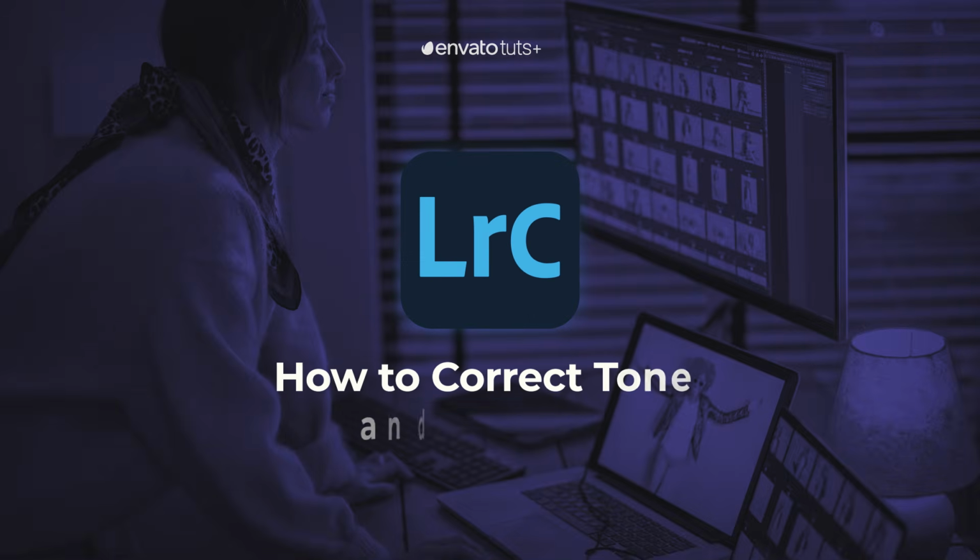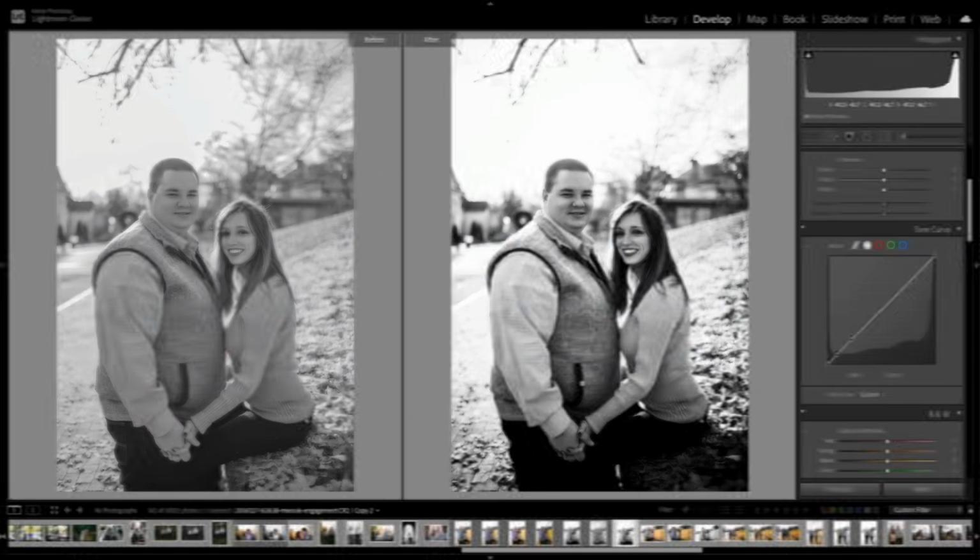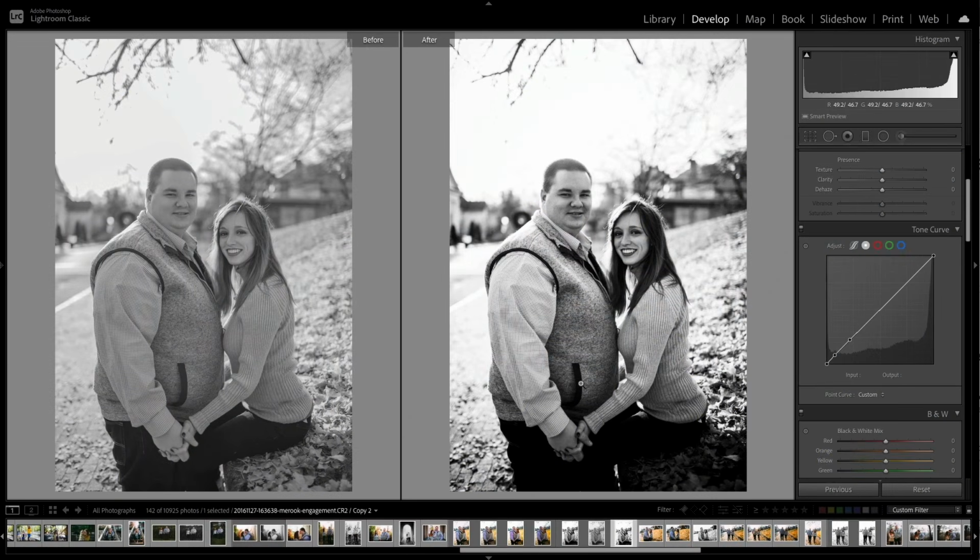We've been working on adjusting exposure in several lessons in this section, but what I want to dedicate this lesson to is defining and reviewing how to correct tone and contrast. We're going to use many of the same tools, but maybe you'll think about them in new ways. First, let's talk about what tone and contrast really are, and this image with 2 edits applied to it is a great example. I have this black and white image with 2 different versions.